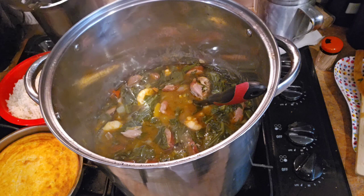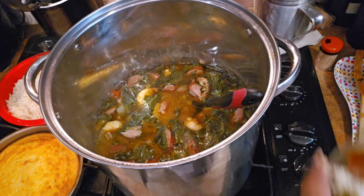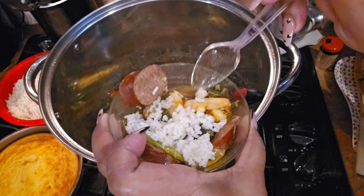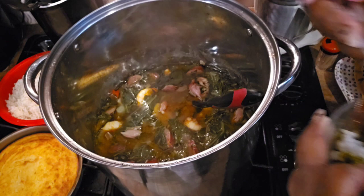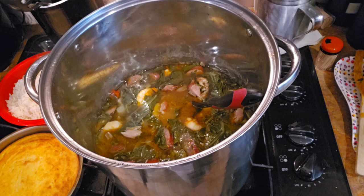Just throw a little piece of little rice on top of these and see what I think about that. With a little rice in it. Let me just put a little rice in it and see. I'm doing that because I'm hoping that that will... It's not very hot to me and my daughter, but I don't know what my mom will think of it with this rice on. Let me see. Mm-hmm. That's a big old piece.